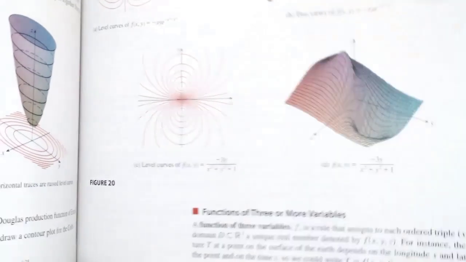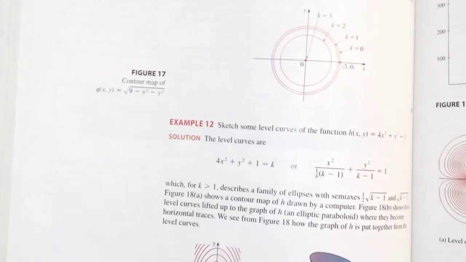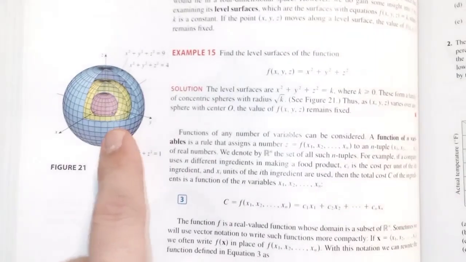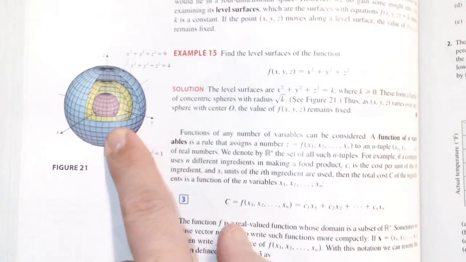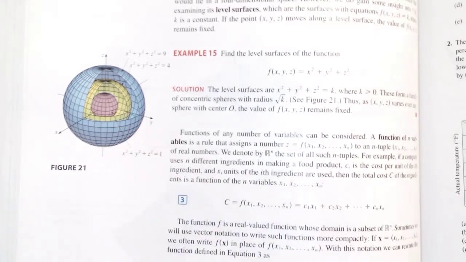If I move from 2 variables to 3 variables, well, then instead of level curves, I get level surfaces. I'm going to go for a dip in the pool. This is psychotic. It's freezing outside, right? But I could ask you, what's the temperature in the pool at any given point? Well, then I'm going to have an X, a Y, and a Z, and I'm going to have a T of X, Y, Z, a temperature based on where I am in the pool.